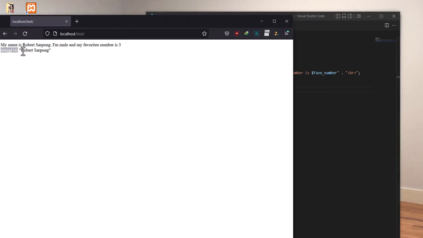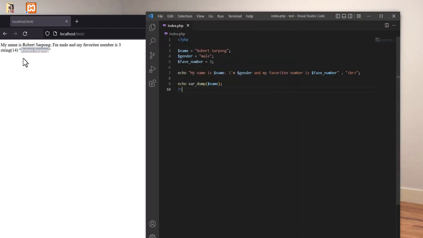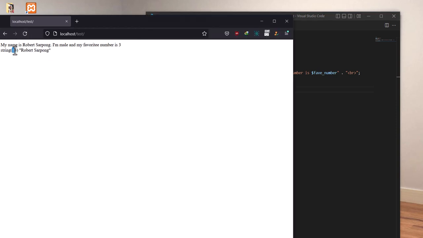It's a string, and the length of the information inside is Robert Sapon, which is 14. Hence this 14 digit number that you see. If you count this, you'll get 14. I'm talking of the letters. So all the var_dump is showing is that the variable is a string with a value of 14 characters.